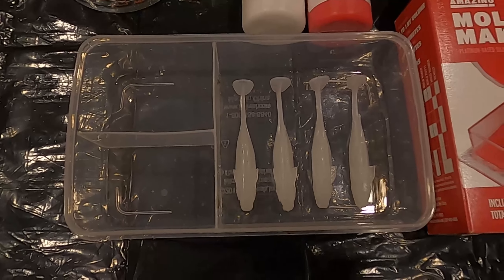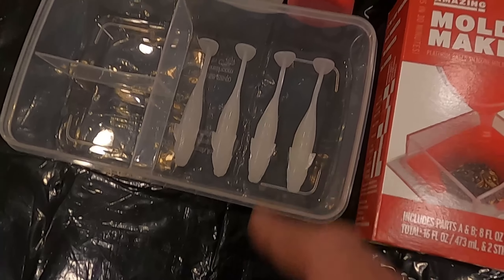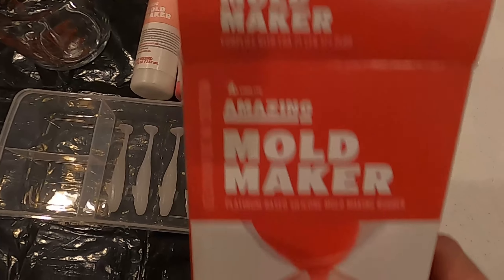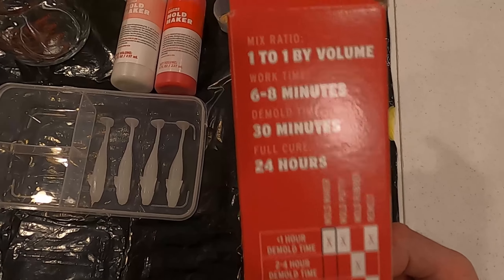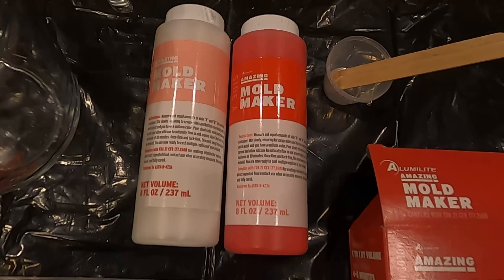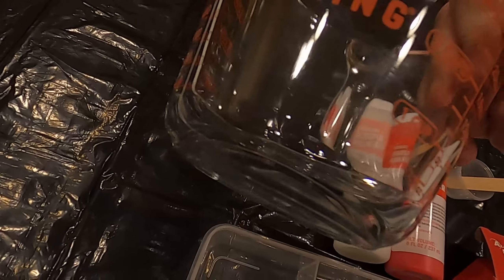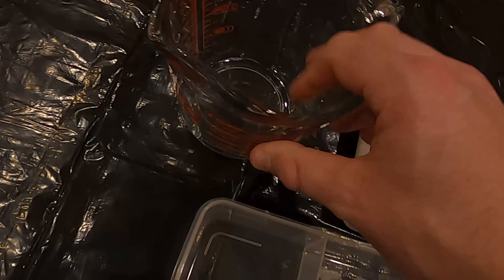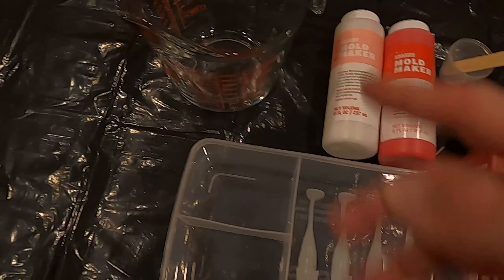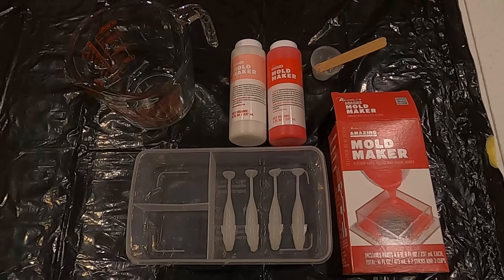This is for a top pour. So we got our container, our box. We have some of our favorite swim baits that are top four that we can use. We have the actual mold maker kit — from Michael's, it was $25. Hopefully we have enough here. 30-minute demold and 24-hour full cure, and that's the stuff that comes with it: Part A and Part B, the mixer and the sticks. I'm not going to use those. And then we just have a glass measuring cup. You can pick up measuring cups pretty cheap. A lot of people that do mold making and soft bait making have designated ones, but they're super cheap. This is the parts required — I'll drop everything down below of what we used.